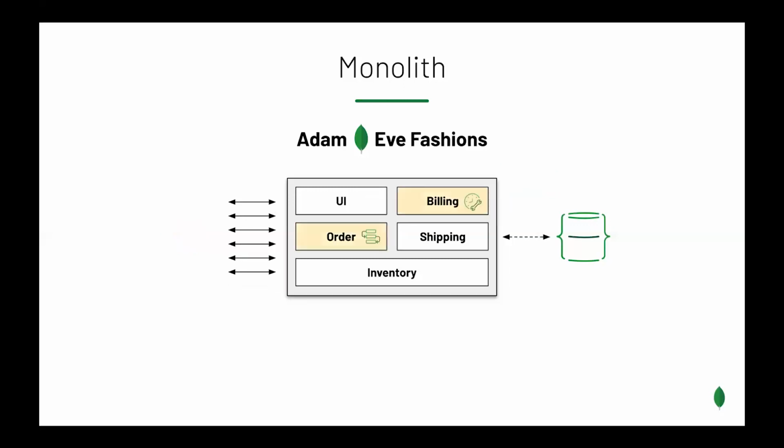Let's take another scenario. You want to upgrade the order module, or there's a bug in the billing system that causes a memory leak, and the temporary fix you have in place is to restart the system at midnight every day. Since the whole system is a single moving unit, any change would require you to bring down the whole system and then up again. Even worse, for some unknown reason, the database crashes and your application has no access to it for some time. The entire system is now inaccessible and out of action.